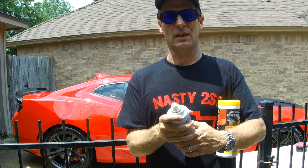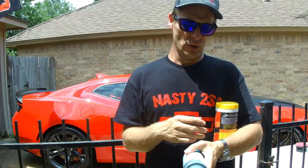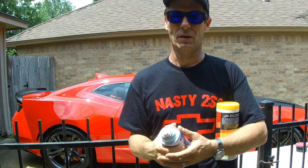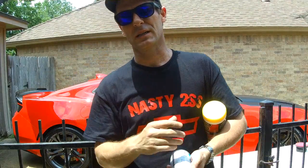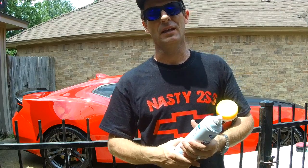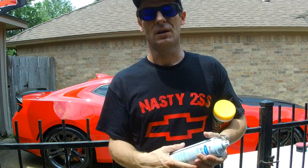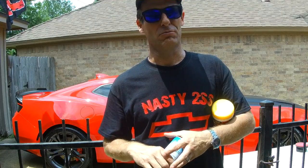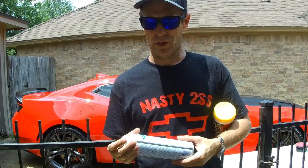Now the inside is a different thing if you've got window tinting. In some of the vehicles, you may have some kind of protectant layers too. You don't want to use ammonia or Windex type products on the interior windows of your car. You want to use something, as you can see here, ammonia free. You want to use a product like that. There's a bunch of them out there. Typically anything at AutoZone will be ammonia free, but you want to stay away from your household window cleaners that have ammonia in them. They'll turn your window tint green, blue, purple, who knows. That's how you see those cars with the window tint that's purple or green or whatever. It's because they use some crappy window cleaners inside their car.